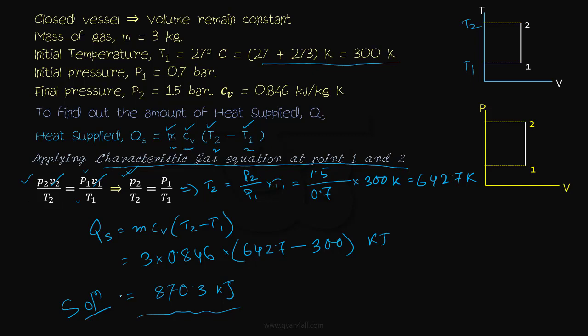Okay, so next let us solve another problem. Just study the problem. A gas contained in a closed vessel. So this is also a constant volume process. The closed vessel is having initial pressure and temperature 20 bar absolute and 50 degrees centigrade respectively. If it is heated to 120 degrees centigrade, so in this problem final temperature is given, then we have to find out the final pressure.